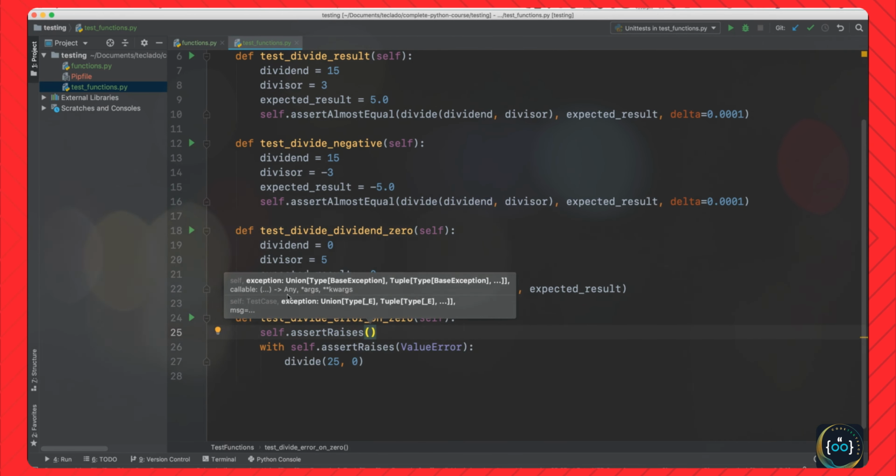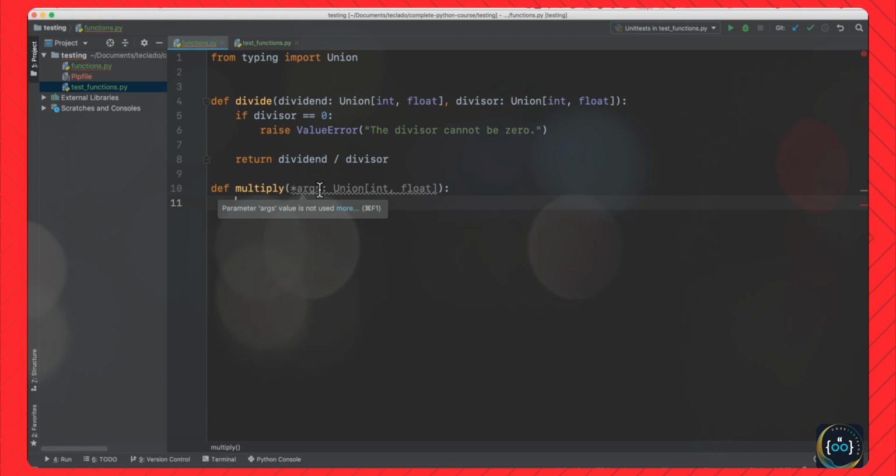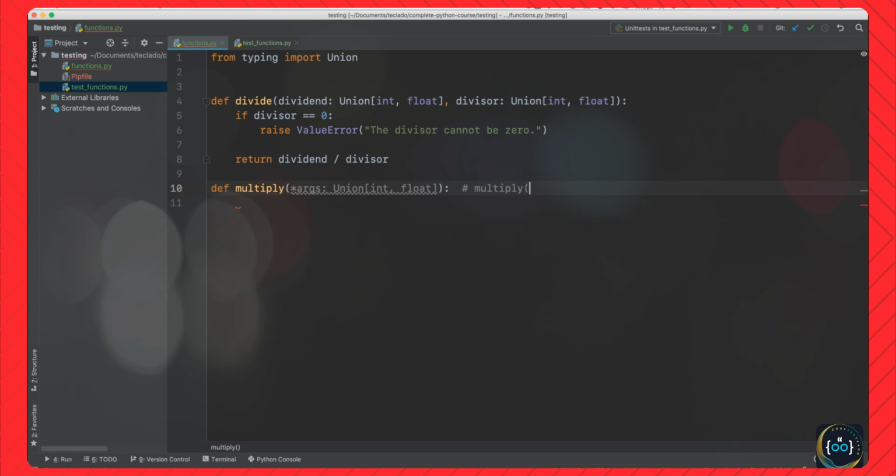Let's start by writing our function, which I'm going to call multiply, and what it's going to do is it's going to take any number of arguments, and each one is going to be either an int or a float. Notice that by doing *args, which by the way you can do *values or *a or whatever you want, this function will be called like this, 3, 5, 9. You can pass in any number of arguments here. You don't have to pass in a list of arguments or anything like that. Just separate individual arguments to this function is what this star means in front of args.